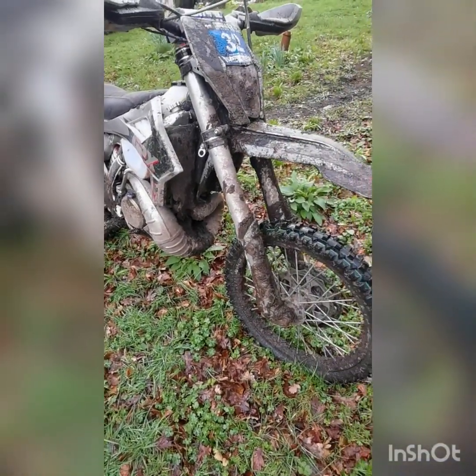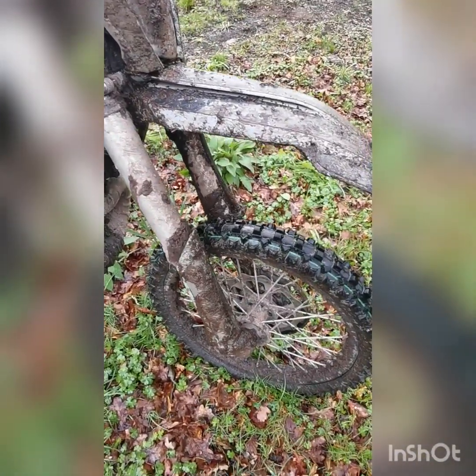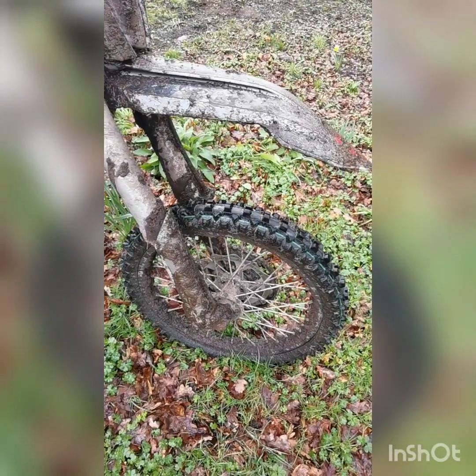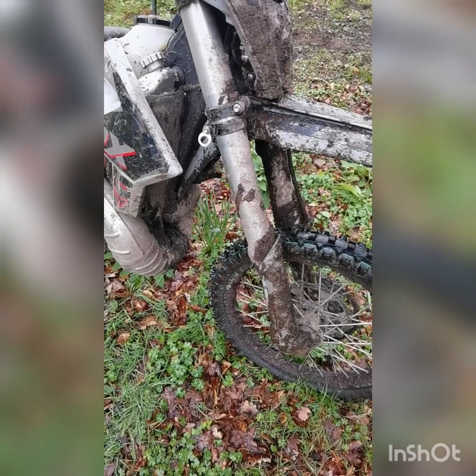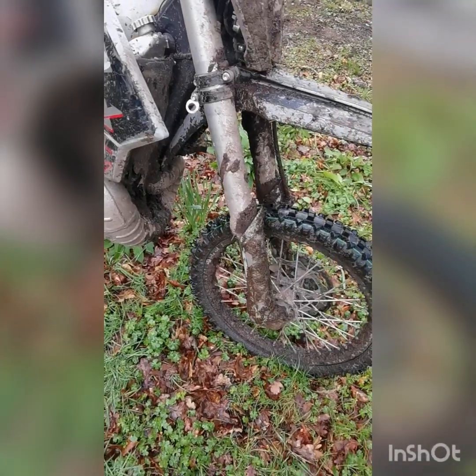Changes I made for this week: I put a new front tyre on, a Mitas front tyre, and that made a significant improvement in front end grip. The other thing I did was soften off the compression on the front end significantly, and that also helped in a muddy event today, finding grip.